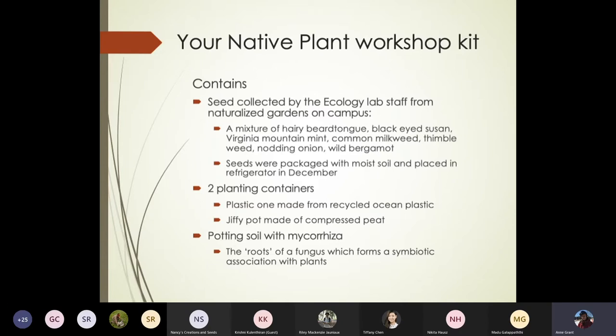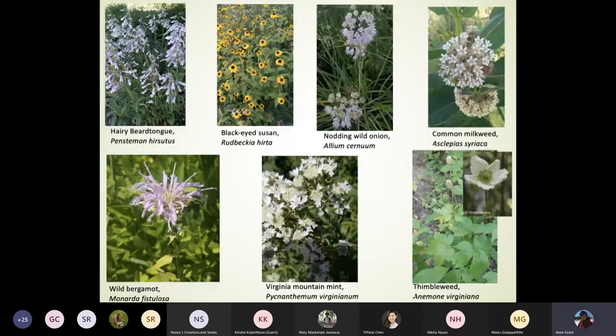You received 2 planting containers. We finally sourced a plastic pot that was made from 100% recycled ocean plastic. So that was nice to see. As well, we have a Jiffy pot made of compressed peat. The potting soil contains mycorrhiza, which are the roots and filaments of fungi, which form a symbiotic relationship with plants to help one another thrive. And here are the species that hopefully you will see towards the end of the summer and early fall.